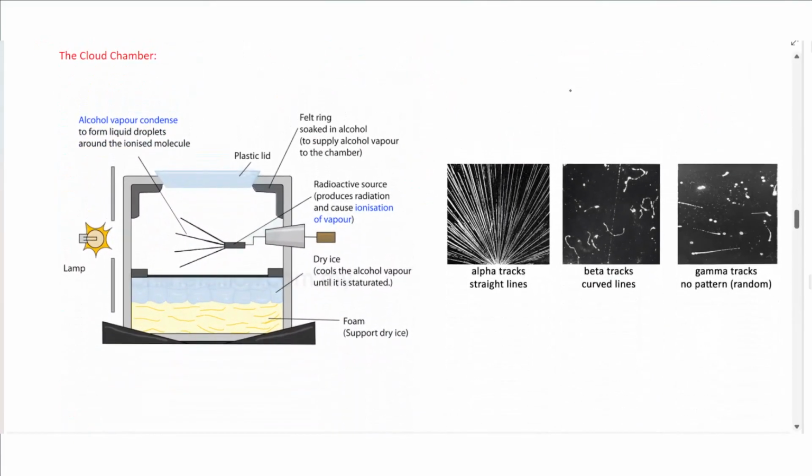As for the second type of detector, we have something called the cloud chamber, which has ionized gas in the area of a chamber, of a small cylinder. If the radiation source emits alpha particles, the clouds in the chamber appear to be straight lines. If it emits beta particles, it will be curved lines. And if you have gamma radiation, you will not have specific shapes, you will have random shapes in the cloud chamber.